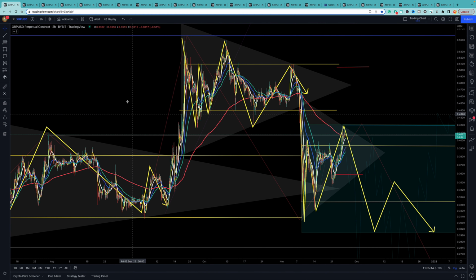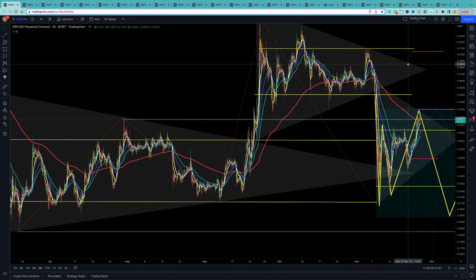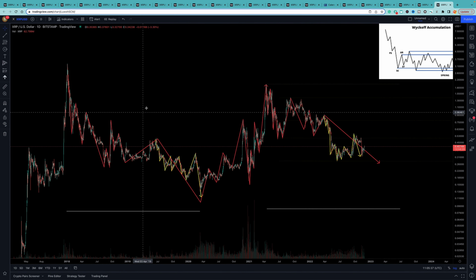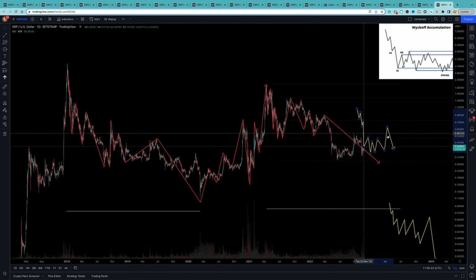So I had Mihaela talk me through the Wyckoff accumulation a bit more the other day, and I started to look at it and map it out. So now here's where I mapped it out, and I will close these for now. I'm just setting up the scene. You don't have to remember all this, but if you can just follow it for a sec.